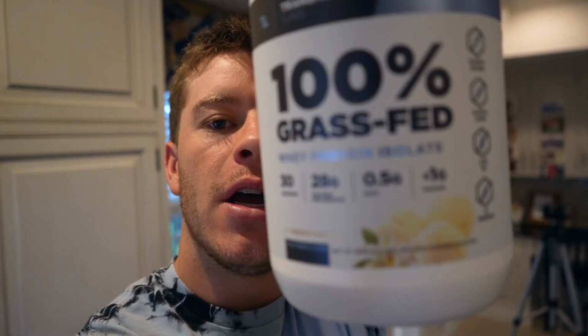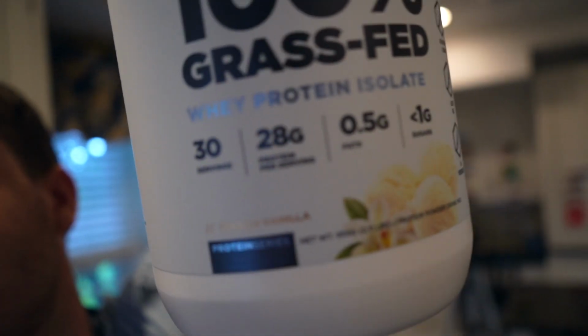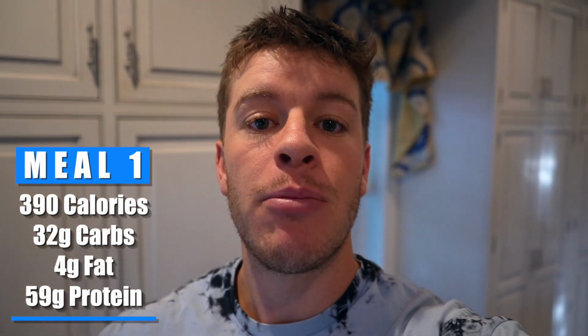protein shake. This is Transparent Labs, the 100% grass-fed whey isolate protein. It comes out to be 28 grams per serving, as you can see right there. Boom, 28 grams. And then also we're gonna pair this with a banana right here. So this is 2 scoops of that protein with some almond milk, as well as a banana. The macros for this come out to be 390 calories, 32 grams of carbs, 4 grams of fat, and 59 grams of protein.